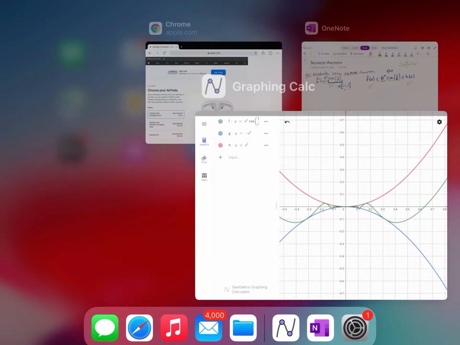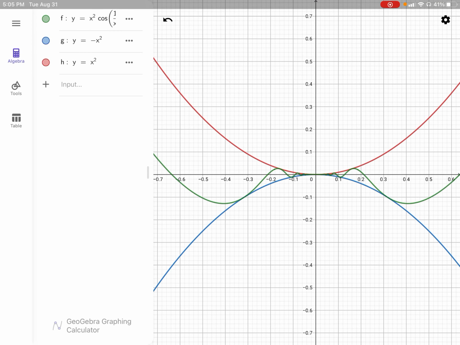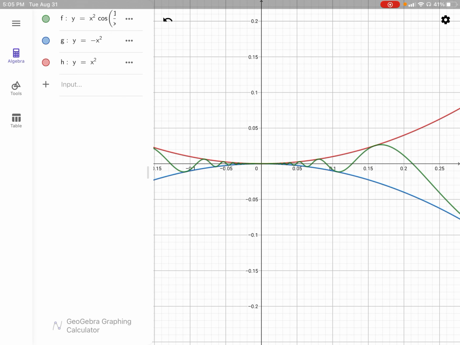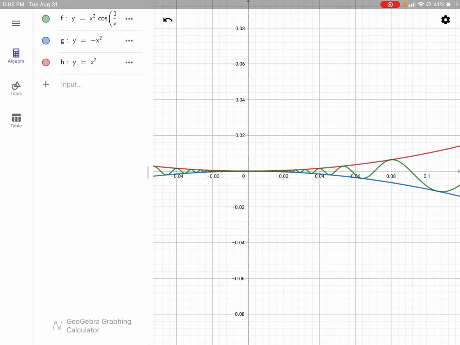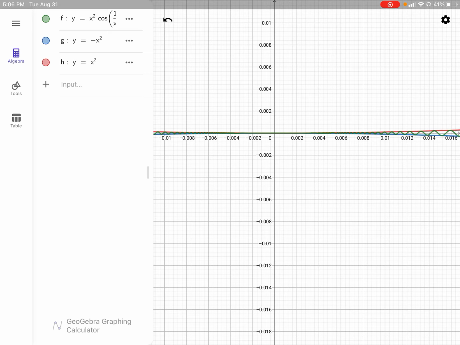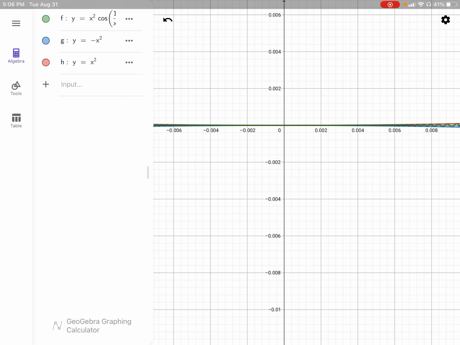Oops. So in GeoGebra, I went ahead and graphed theta squared cosine 1 over theta, and then negative theta squared, and then positive theta squared. And you can see that with f, g and h, not the same f, g and h. I should have done it the same as what I just labeled them, but that's okay. The middle one is the theta squared cosine 1 over theta. And notice it's contained within that negative theta squared and theta squared. No matter how close I zoom in, it squeezes it right to that 0 there.